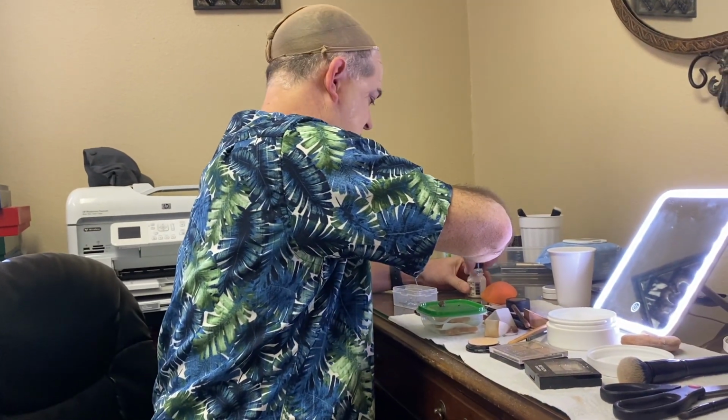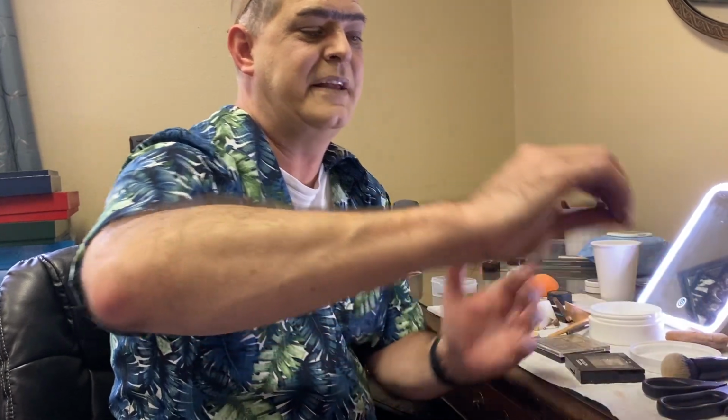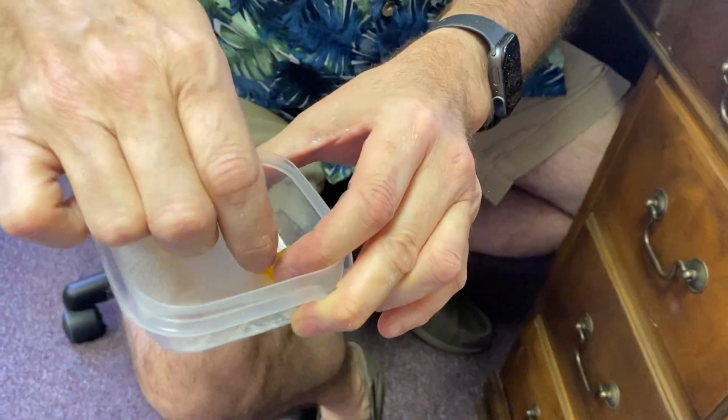So there's this stuff called liquid latex, and I just poured it out on a, what did I put it on? It was like on a plate. I used like a Corelle plate, not a paper plate. You could do it on glass too. Pour it on, and it's just a thin layer, and it dries. And when it dries and you pull it up, it sticks to itself. So I took little squares, I cut it, and I just rolled them up and made a bunch of gross little moles.